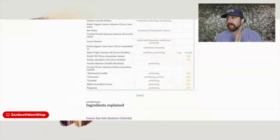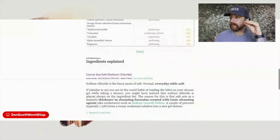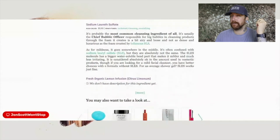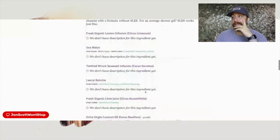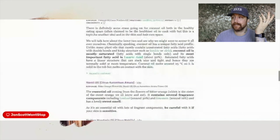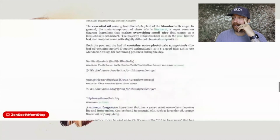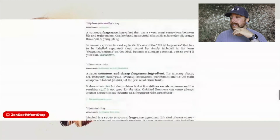So that's going to help the cuticle layer lay down, because alkalis usually lift our cuticle, and then acidics usually seal our cuticle, and lime is acidic. I think lime holds a pH level of 2 when the hair is supposed to be between 4.5 and 5.5, so roughly 5. Not everyday table salt, most common cleansing ingredient of all, a degreaser. That's chief bubble officer, so they call it. It's known to make the stuff suds up. But like I said, you can take any cheap shampoo off the shelf and throw it on the floor and it'll suds up.